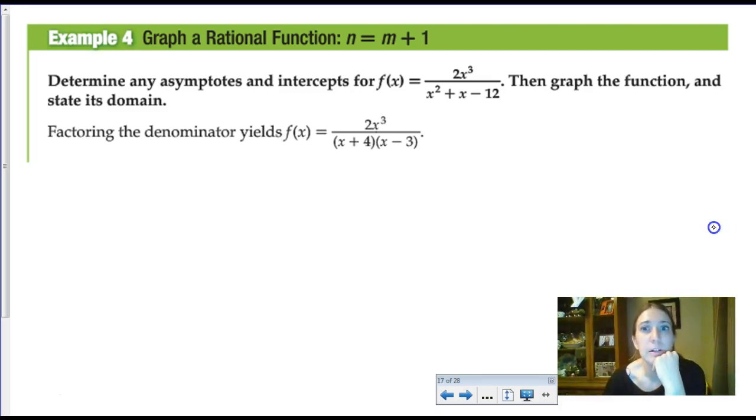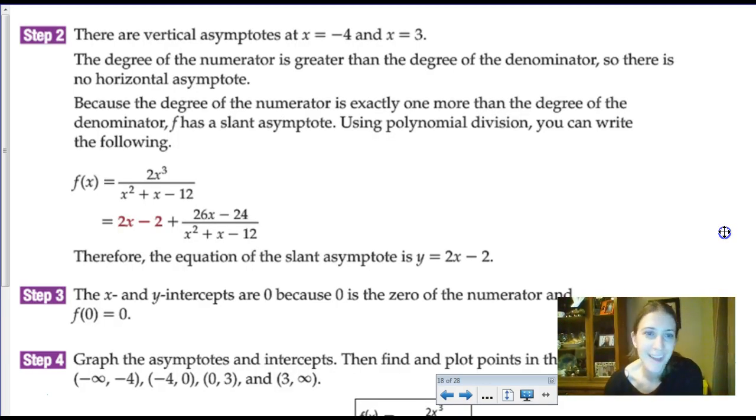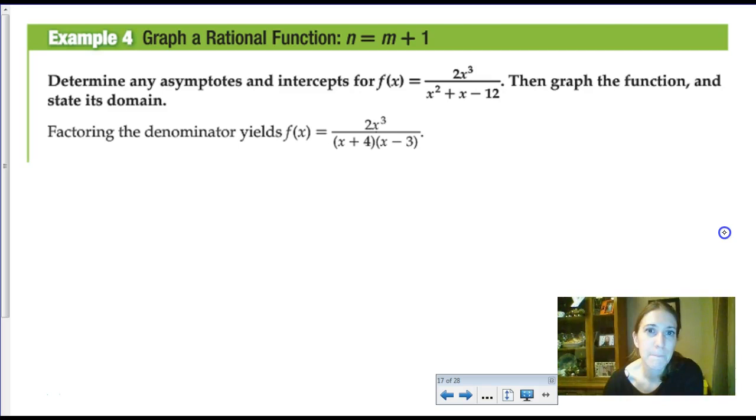Let's see. This one's not in your notes, however. I'm trying to see if there's anything very exciting about it. No. They're just claiming that if your polynomial in either your numerator or your denominator is not factored, you're going to need to go ahead and factor that. Cool. Because you want to make sure there are no holes. But now they're going to ask you to determine all asymptotes, including any oblique.